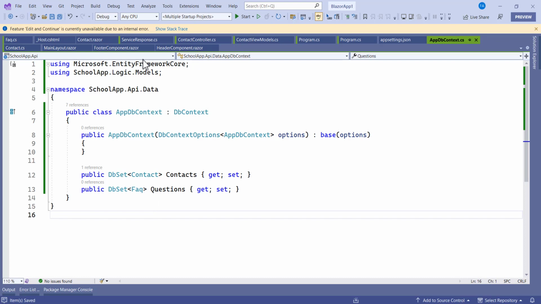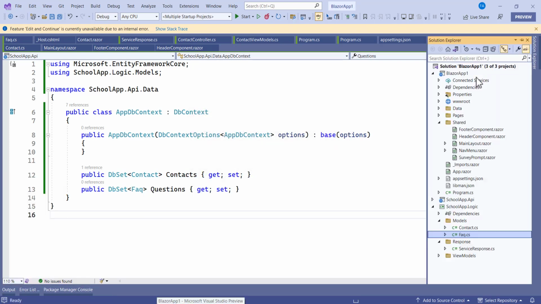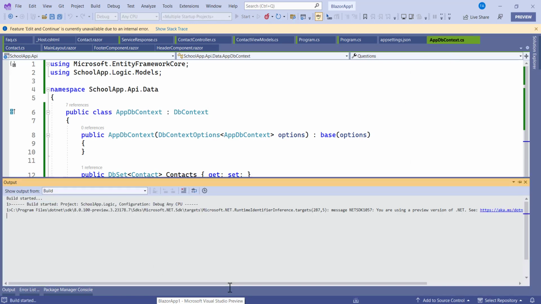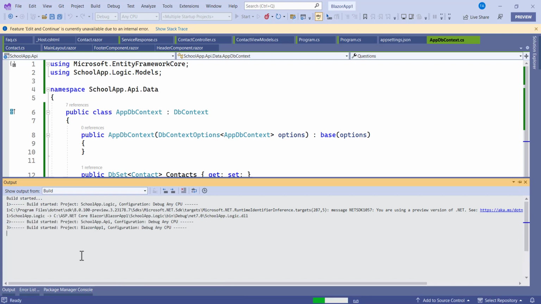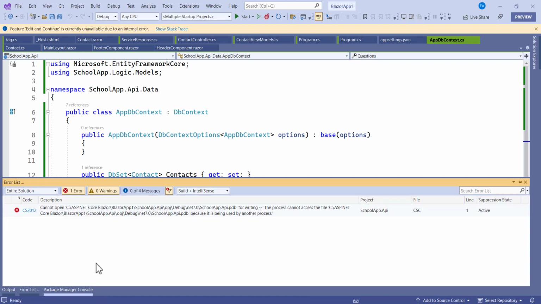Okay, let's perform migration. Stop this. Let's build. After that, we have to perform migration, then update database for our table to be created. Oh, failed. Can I open this because it's being used?